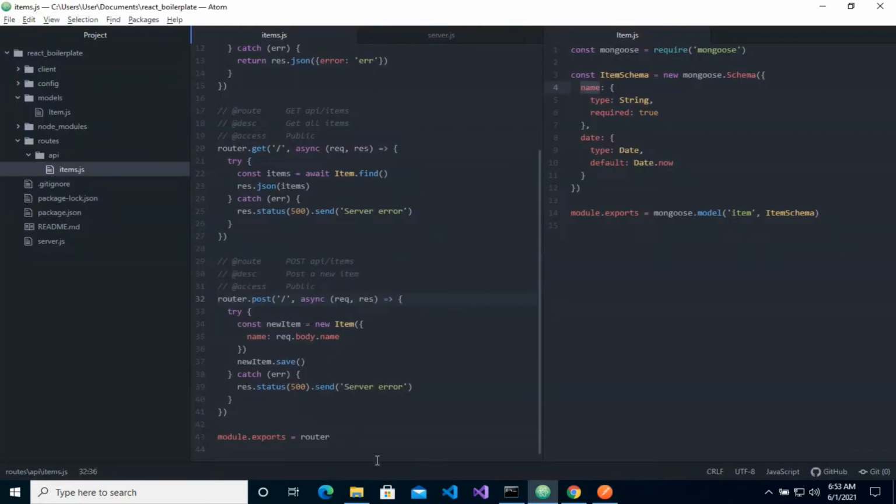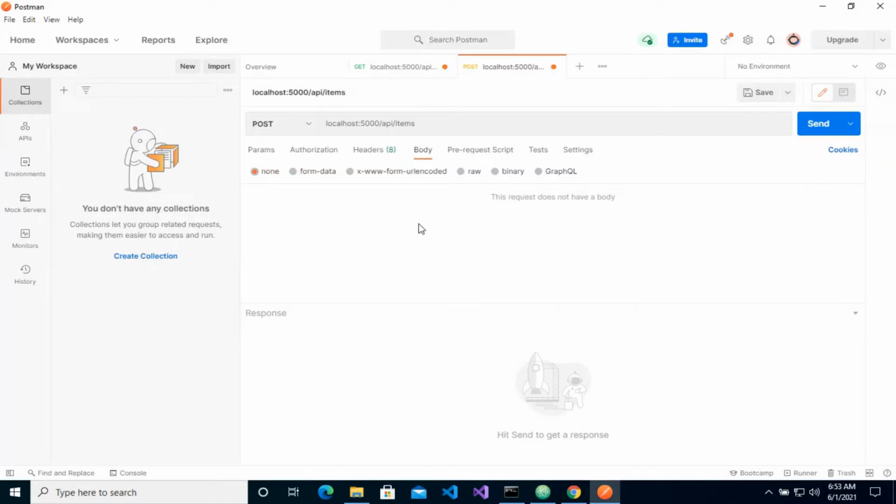Now, as our request body requires a name, so we can set this name within our item, we need to add JSON here. We need to make sure it's double quotes here, colon, and then whatever name we want. Let's say Apple.